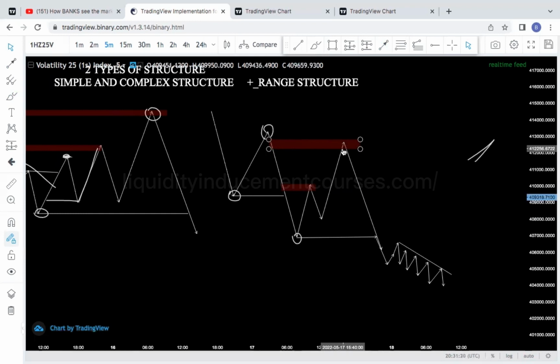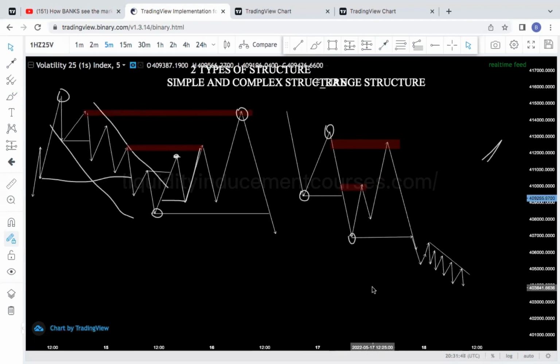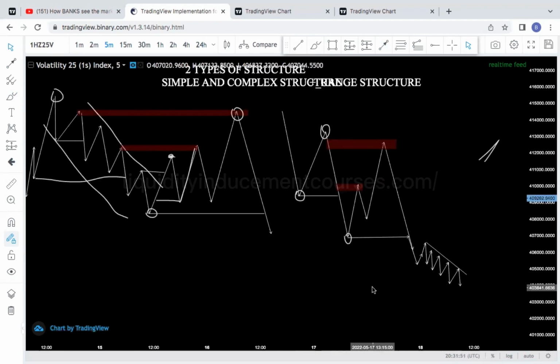The major liquidities are liquidities that should not be violated, while the external liquidities are liquidities that we expect price to what? Take out. Major liquidities are respected. External liquidities are what? Expected to be taken out. Okay, so that's a quick recap of what I have explained this evening. Any questions so far, so we can make progress?